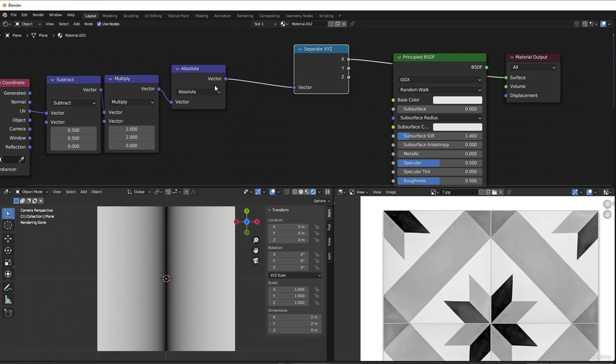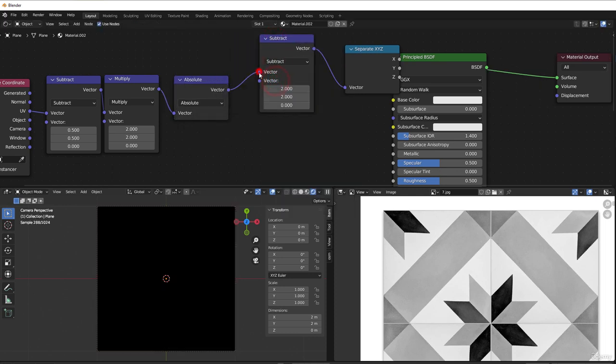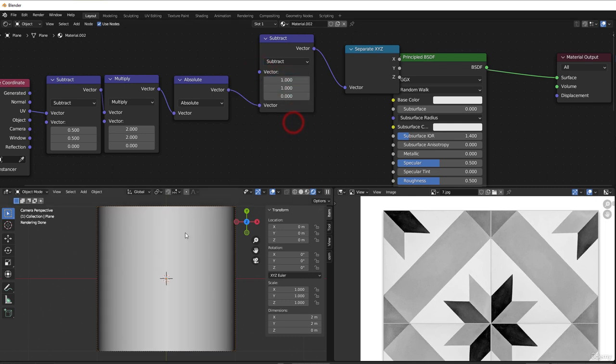And if you remember, that is by subtracting 1 with this value here. So I guess take Shift D to copy and change this into subtract, move this to the low one, change those 2 to 1, and now you can see that the edges are the lowest value and the middle part is the highest value.